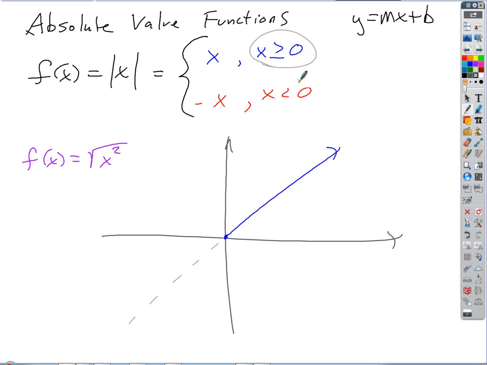What does this one look like? That's a line too, isn't it? Greg, what's that going to look like? Y equals negative x. What's going to be my slope? Negative 1. Yeah, what's my y-intercept? 0. So same thing, it's going to be here, isn't it? That's the y-intercept. If I were to graph the line, I would probably rise by negative 1 and run by 1 to get a point there and just continue on.